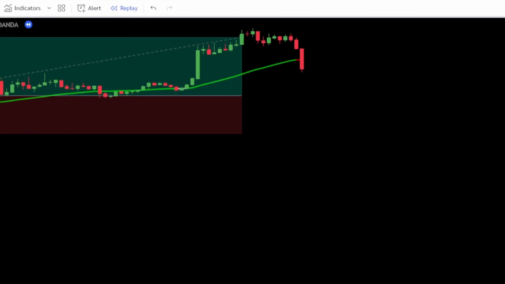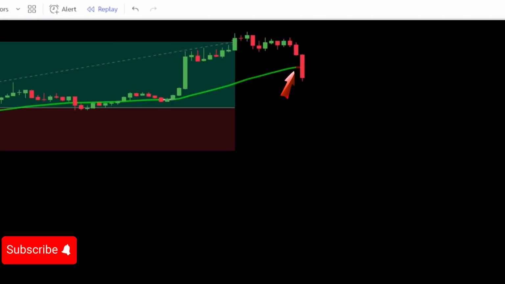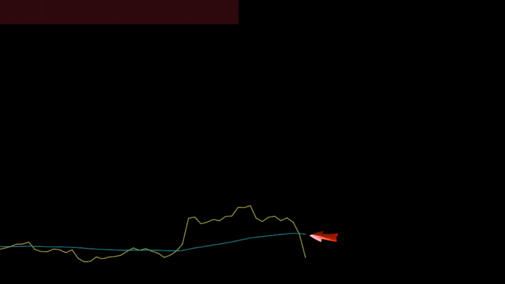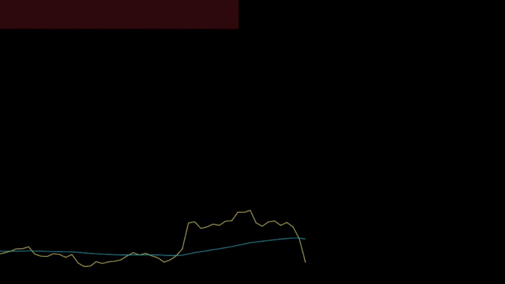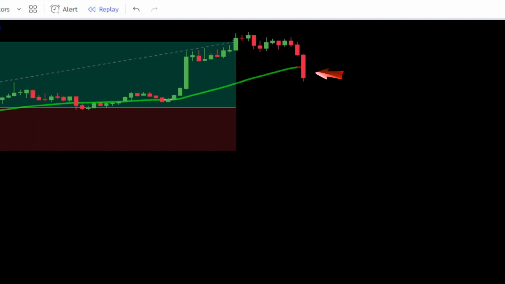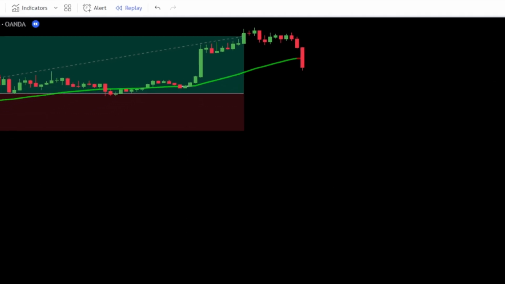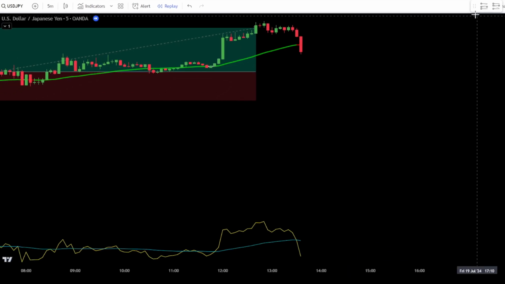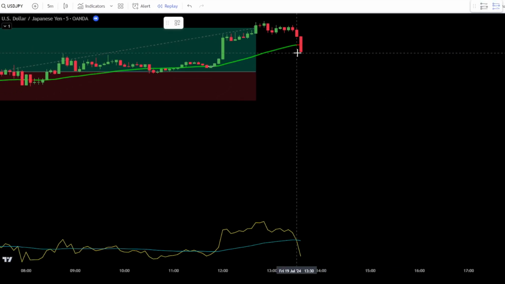How to place a sell order. If the moving average ADX line is red, it indicates a bearish trend. In this situation, your main focus should be on finding the best point to place a sell order. Wait until the RSI indicator crosses below the RSI-based MA. As confirmation, ensure that the candlestick formed is a bearish candlestick. If all conditions are met, you can place a sell order after the bearish candlestick has closed.